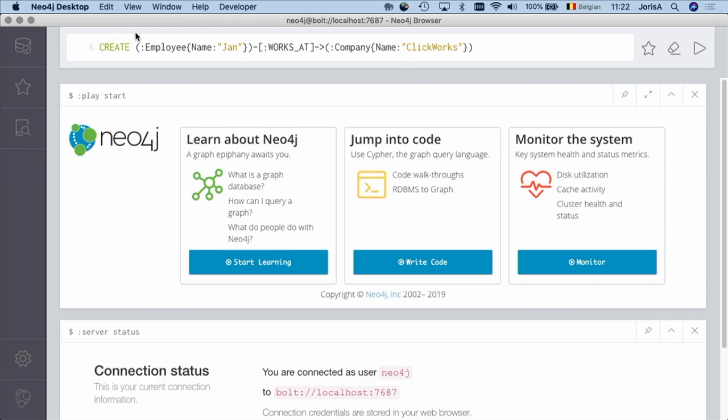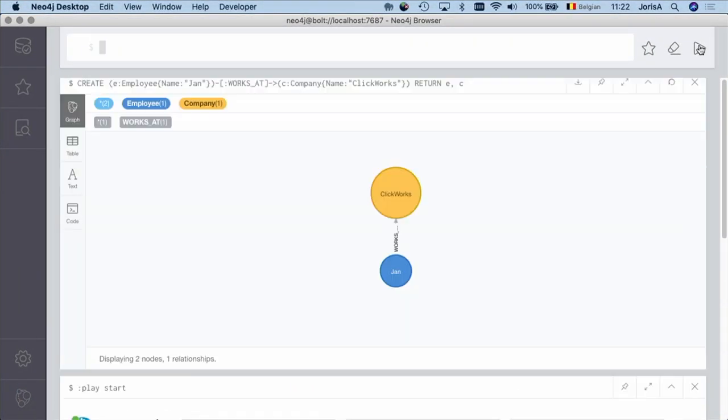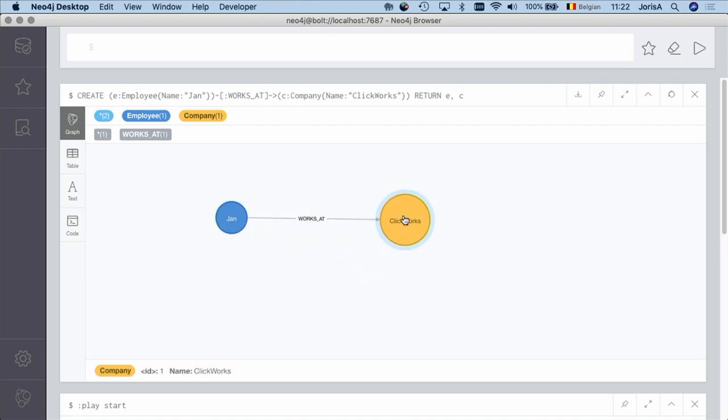Now, to point toward these nodes, I can put the results in variables. So I'm going to use the variable E for employee and C for company. And then say, return me both employee and company I just created. And there we go. This is the result. I just created two nodes, employee node and company node. Easy, right? No tables, no primary keys, no foreign keys, no restrictions at all. I'm completely free, maybe a bit too free, but that's something else. Maybe we need a business tool or an innovation platform like FileMaker to impose some business rules on this thing.